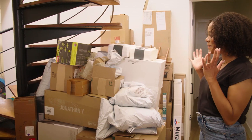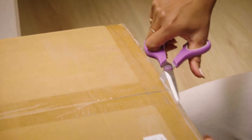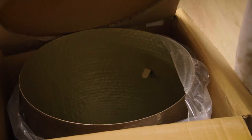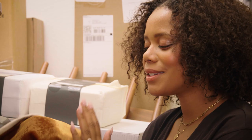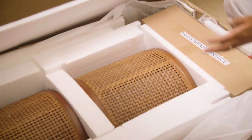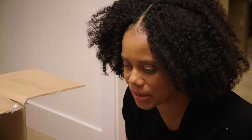Oh my goodness, I can't believe this pile keeps getting bigger. I guess I better start opening them. Oh my gosh, I love it — velvet! That's pretty sexy. Some little curtains, that's pretty. I love this hammered look. Pillow covers — this is so soft, so pretty. What is this? Oh my goodness — it's a desk! That rattan is so pretty. But we better wait on opening it because we have a lot of painting to do and this thing looks big.